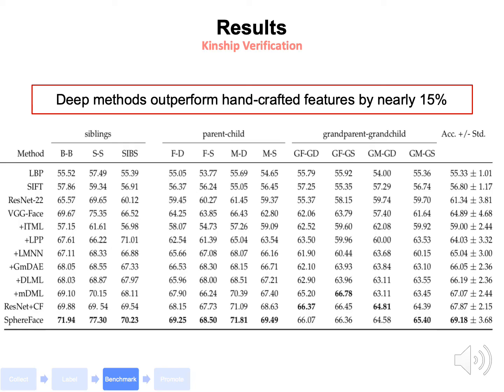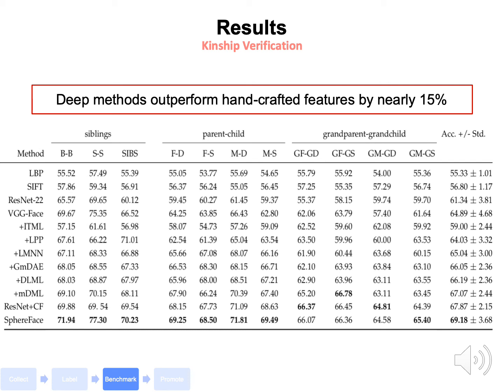So now we benchmarked using many of the metric learning methods and the low-level features that were used previously for this task. As you can see to the left, the different methods, plus the different types of metric learning. And you can see at the bottom here, by fine-tuning the deep models, for instance SphereFace, by pre-training on Faces in the Wild or CelebA data sets, and then fine-tuning on Families in the Wild, we're able to surpass all the other benchmarks and claim state-of-the-art at this point on this data set.